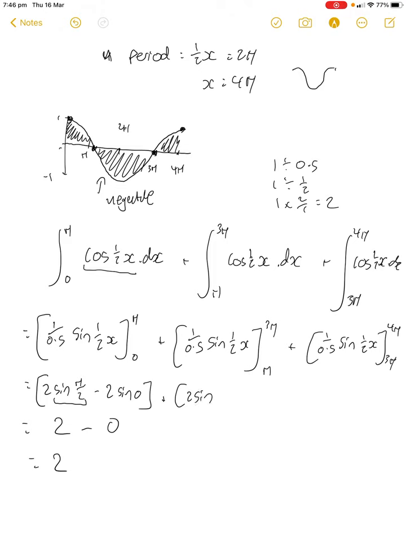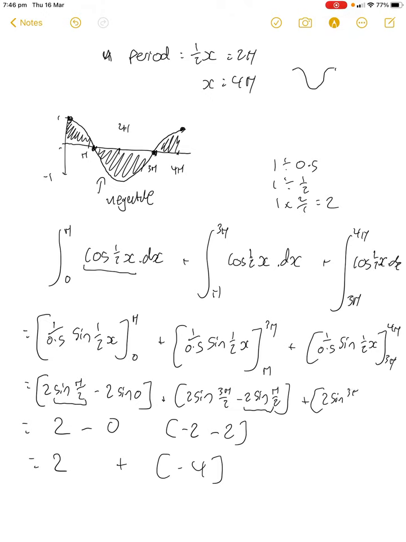The next one, we've got 2 sine of a half times 3 pi, 3 pi on 2, minus 2 sine a half x pi, pi on 2. Let's put these in again if we're not sure what it is. 3 pi on 2 ends up being the same as, we can work it out again. Type it in, it ends up being -1. -1 times 2, -2. If you're not sure, type it in. Minus, we just did this one before, we know it's 2. Plus -4, we're going to come back to that one in a sec. Plus, and then the final one, which we're going to look over here.